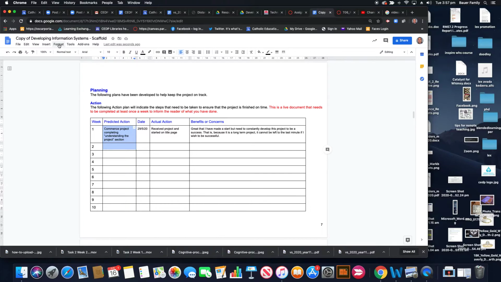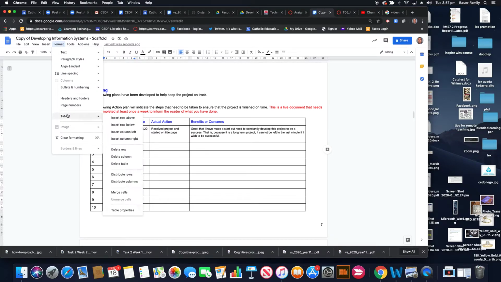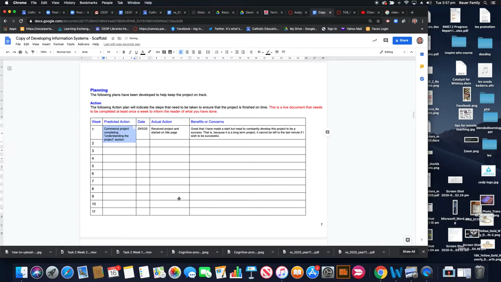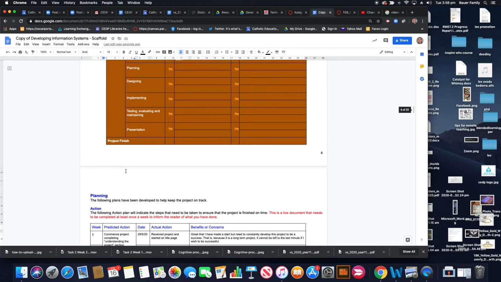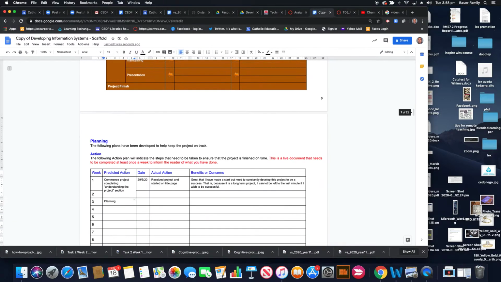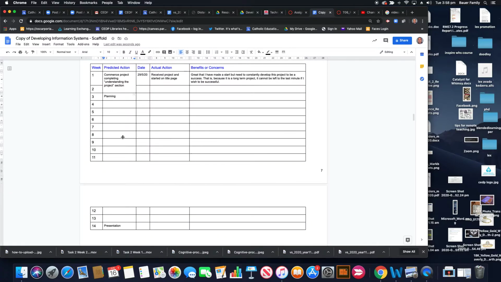So I'm actually just going to merge those cells there. Make our life nice and easy. All right, it's going to take us about 2 weeks to do. So as you go down, you find that the next one here is going to be planning. We know that is a definite, and I would say that that should really only take you a week. Next, as we go down, you start adding in your designing, implementing, and testing and evaluation, and working out where you think you should have each of these. The final thing that we've actually got here is the presentation.